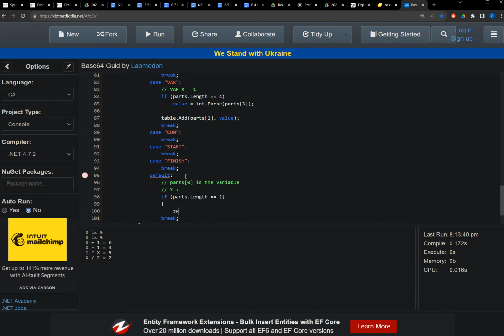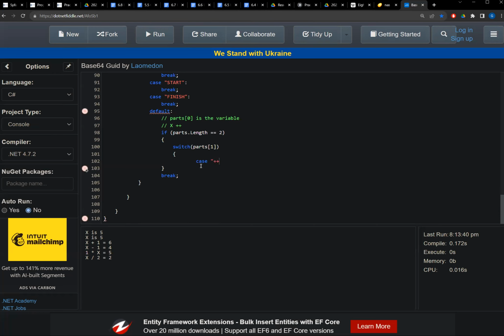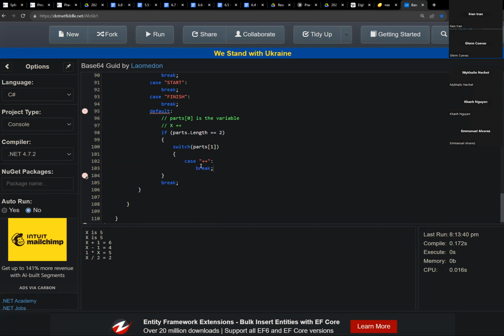So we can just switch parts of 1 to either plus plus or minus minus, as far as our happy path is concerned. Beyond that, we're not concerned.